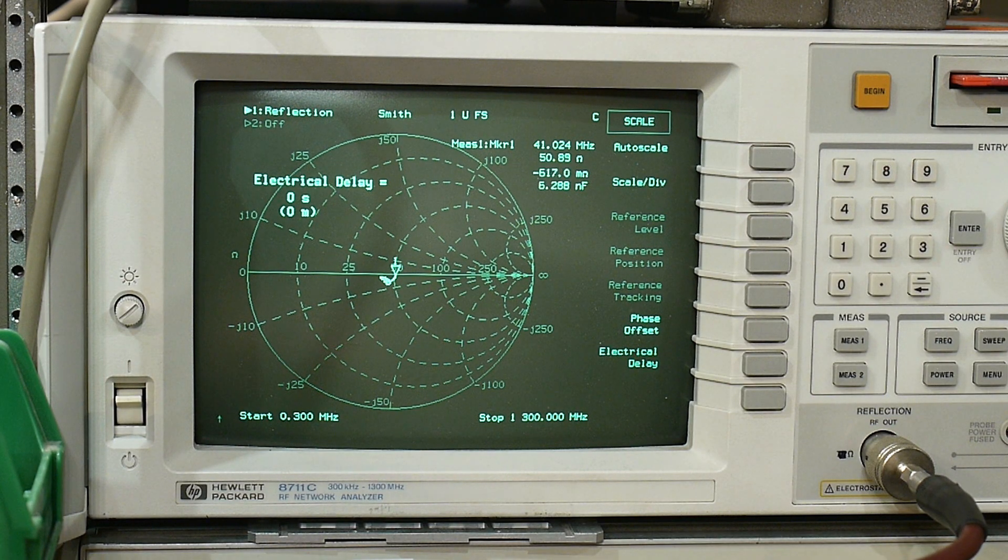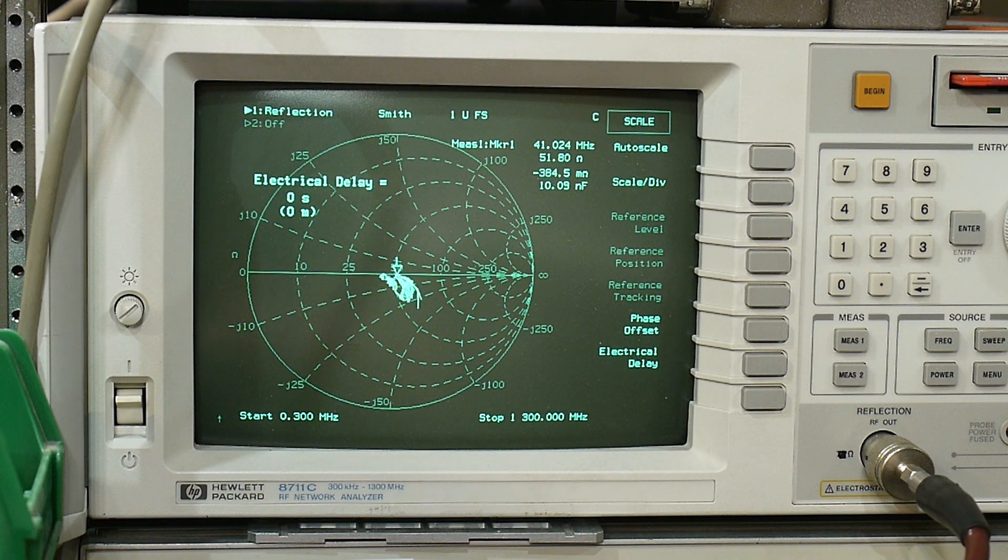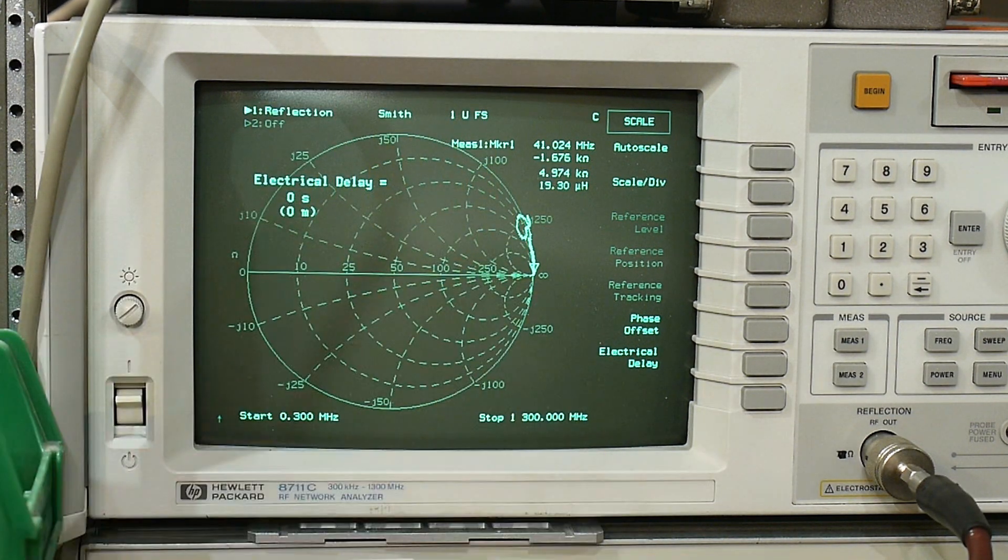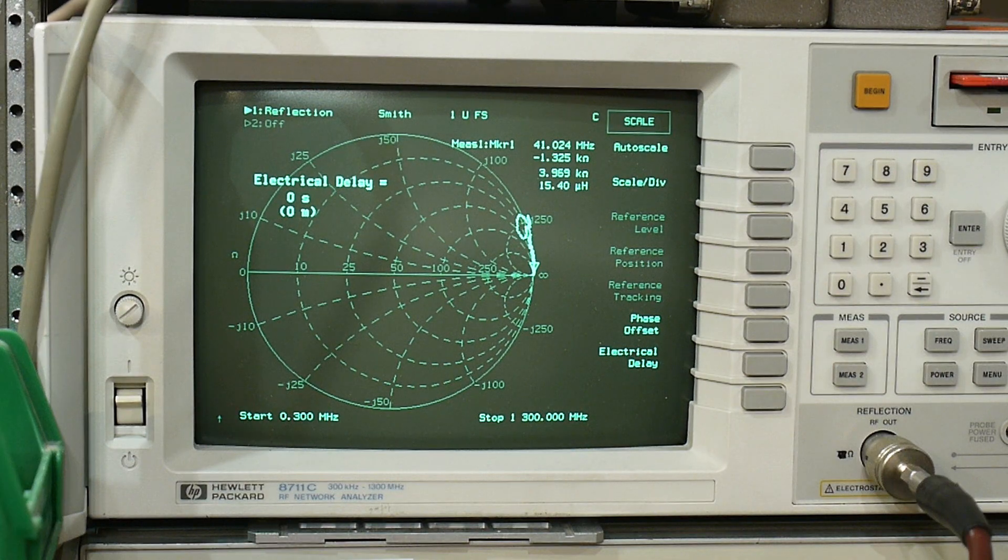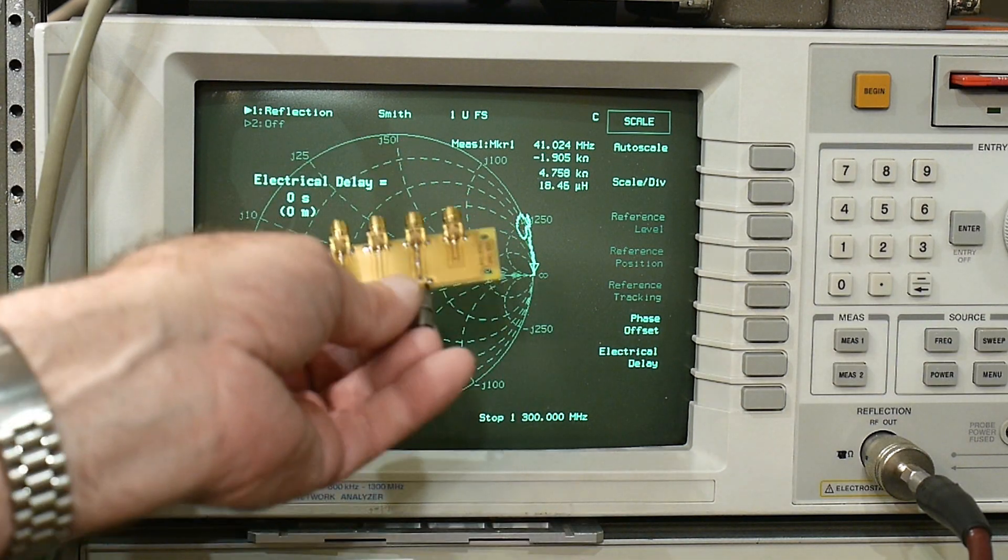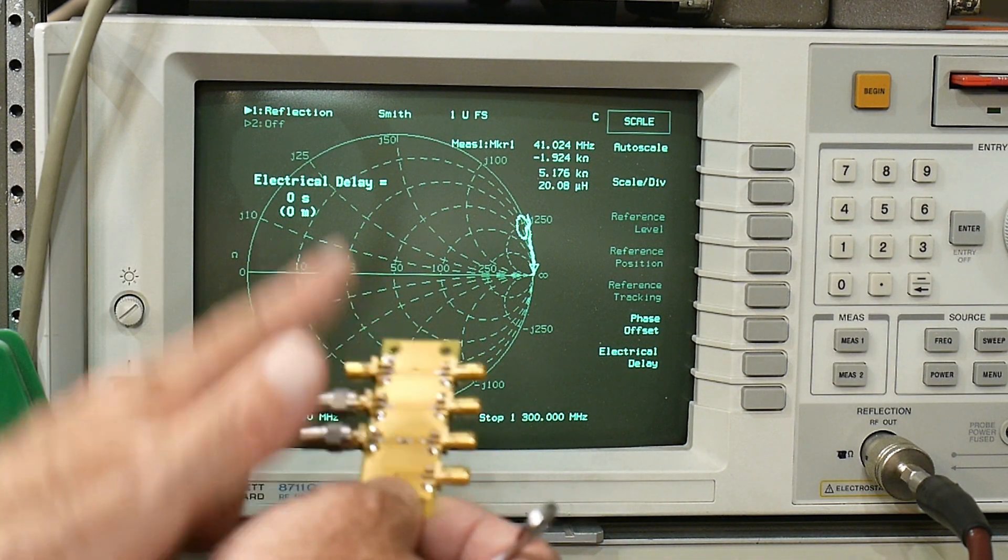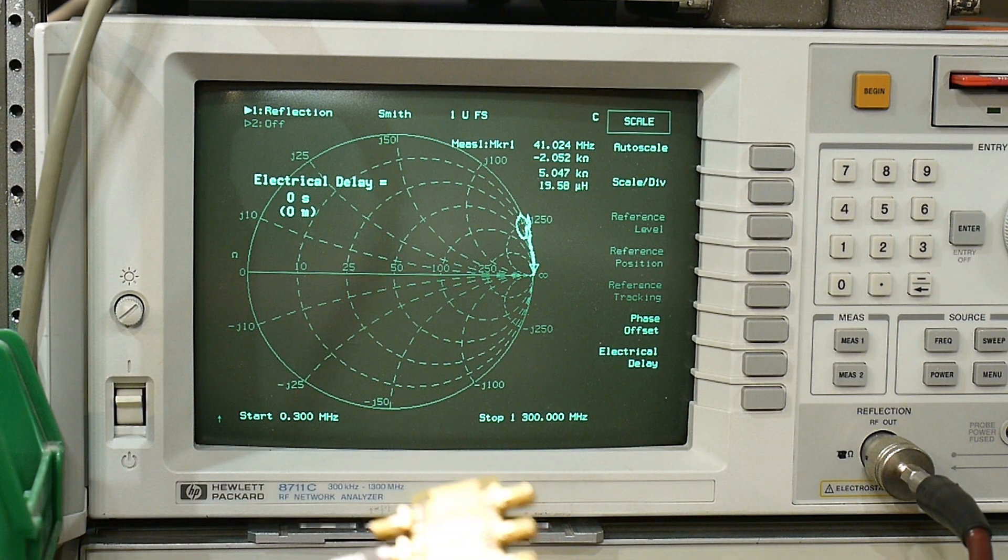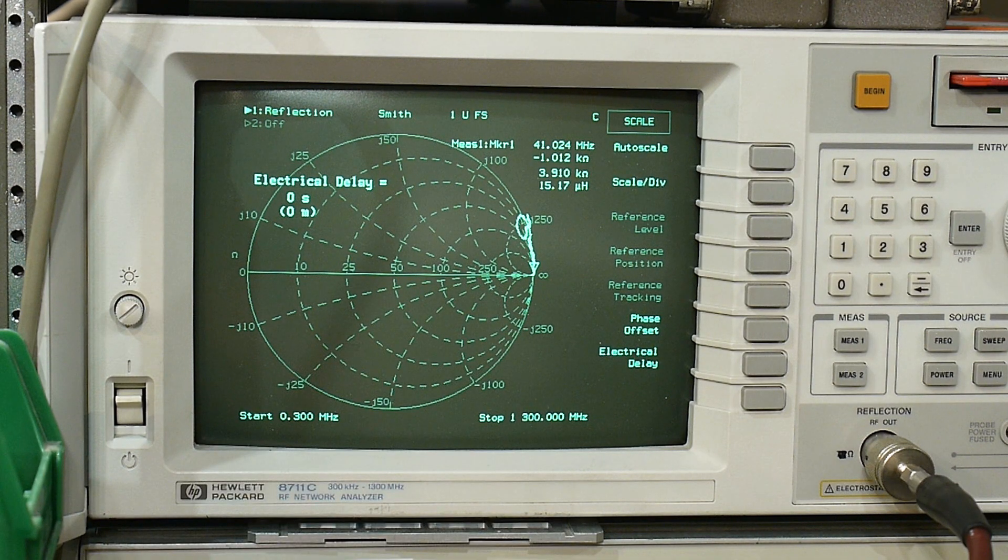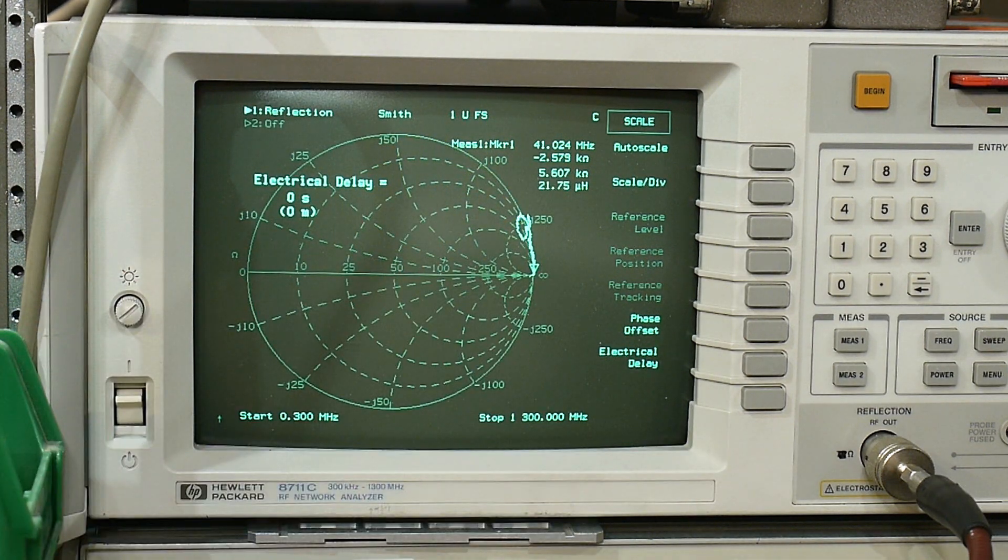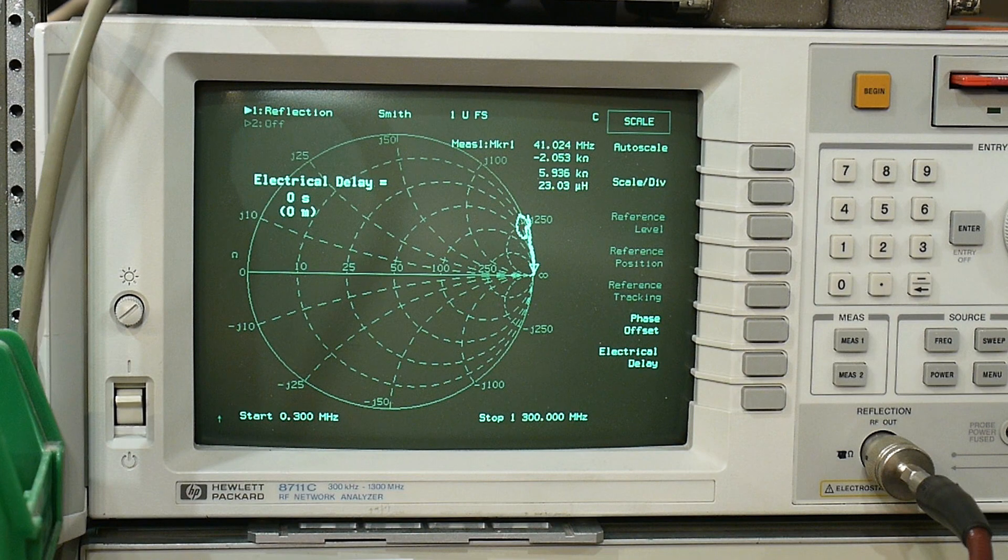I've got a bunch of boards and the reason I bought them was for me to do a bunch of experiments and learn. I know a little bit of RF but I don't know a lot about RF. Something like this will help me with doing experiments and playing with the VNA and learning even more. I think what I need to learn is these electrical lengths and what happens when you cal at one plane and measure a different plane, whether the electrical offsets are enough to calibrate all that stuff out or not, or whether it's better to calibrate some other way.